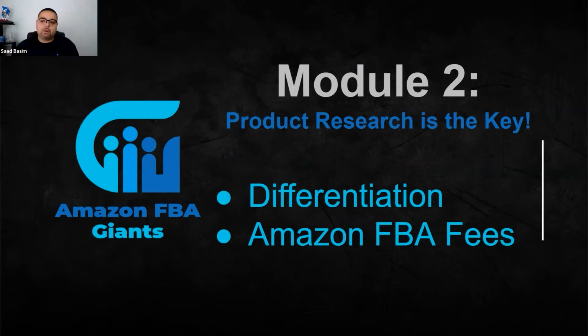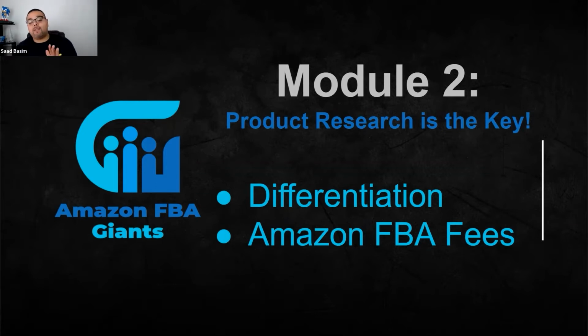So it's really important. It's one of the steps in our 15-step validation process. You need to make sure the product you choose can be differentiated, because you don't want to be a me-too product like everyone else. You want to be standing out. So for me, differentiation is very important, and you need to do it.